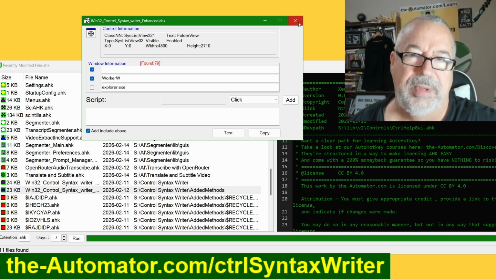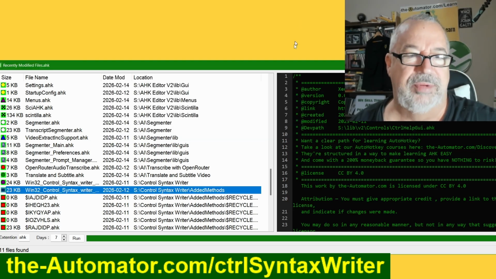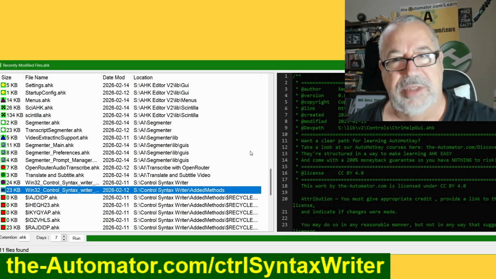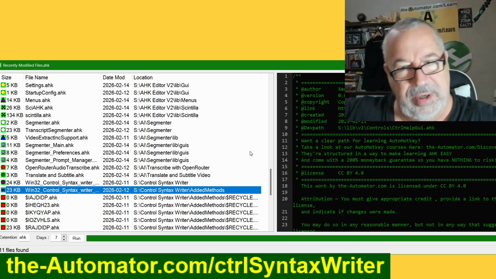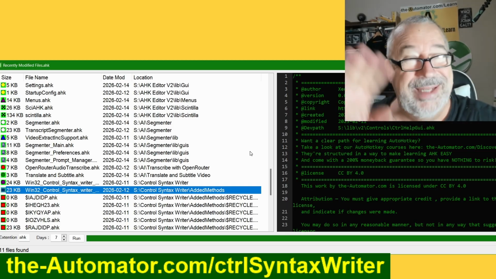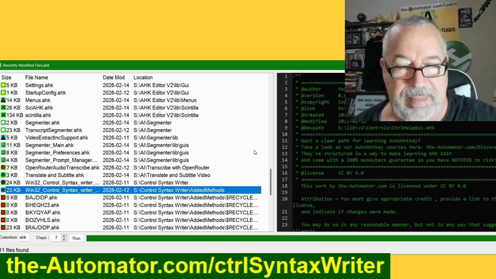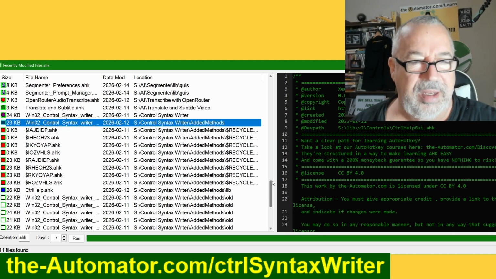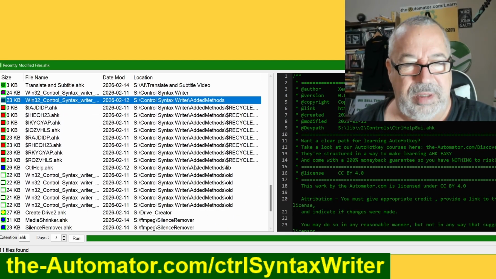Very cool tool. We have a couple tools that are syntax writers. The old menu syntax writers for menus at the top of your screen that are, if they're the old Win32 controls, we can automate those. Not by sending keystrokes, but doing it from API approaches, sending post messages, I think. Control syntax writer.